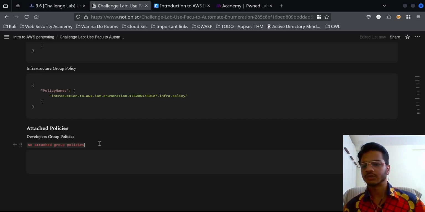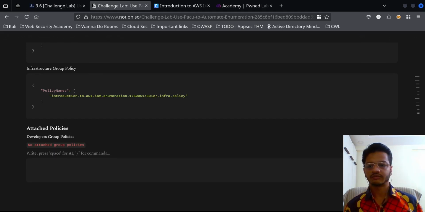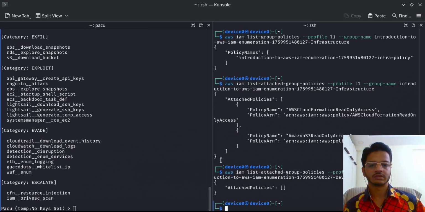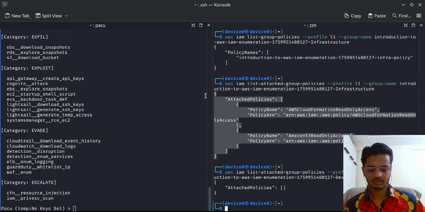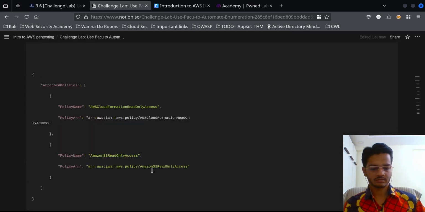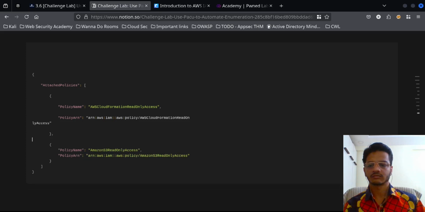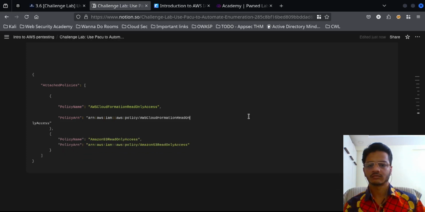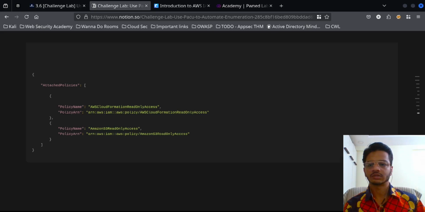So node has group policies, and then infrastructure group policies, we can do this, just copy and paste. Do this just to clean it up a bit.